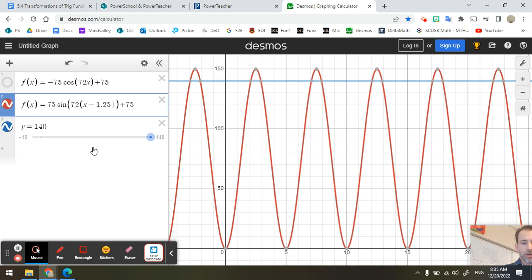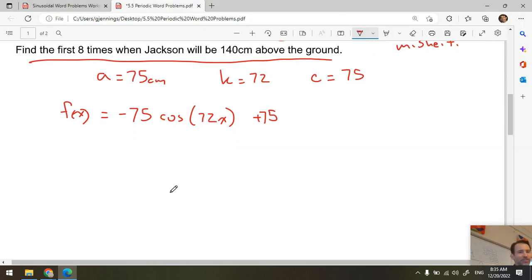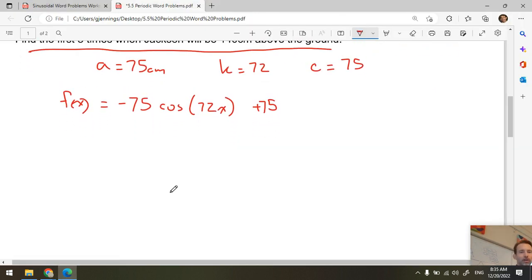There we go. How did I know that? I knew that because that was 1/4 of the period, and I want to shift this over by 1/4 of the period. You will only develop that awareness by a lot of practice. So let's get more practice by showing you how to do this algebraically. Let's do this algebraically.